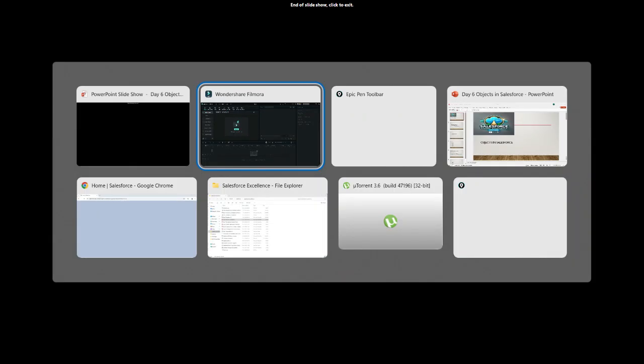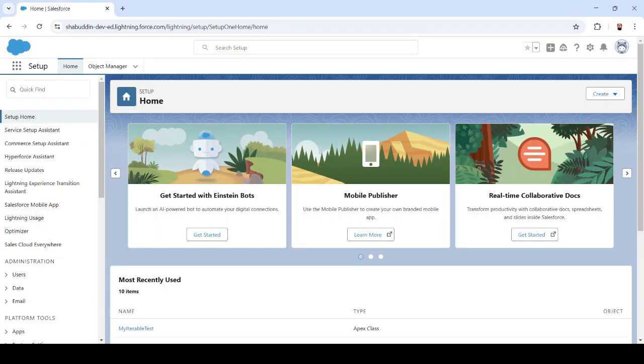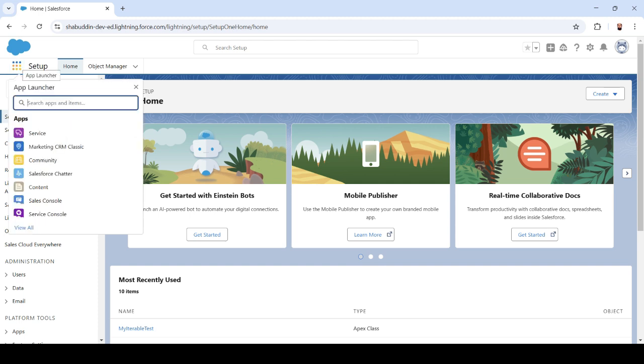Now let us go to the Salesforce platform to have a practical approach. If you see here, sales, I'm opening the sales application, because as I told you, these are the out of the box applications which are available in Salesforce, standard applications. As I told you, there are two types of objects, one is standard objects and another one is custom objects. Similarly, in Salesforce, we have two types of applications.